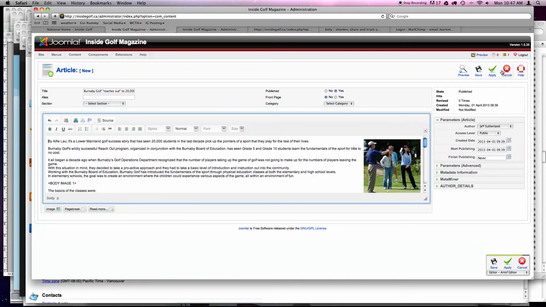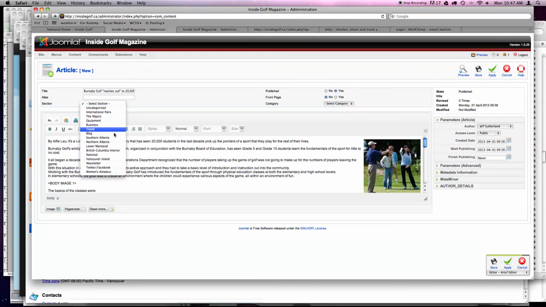At this point is a good time to hit apply. We should have done this probably earlier, but you need to indicate where it's going to go at this point. This is the other thing that should have been included in your email that you sent to us, what we call its primary location.